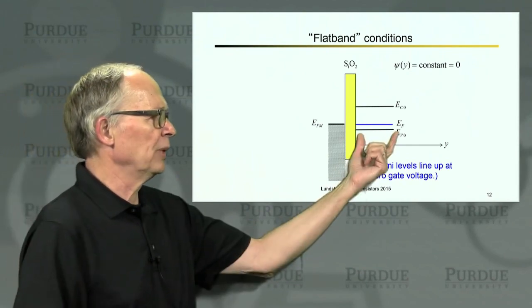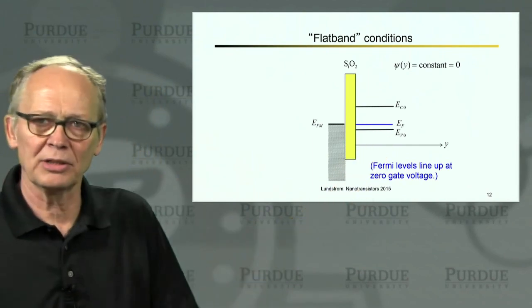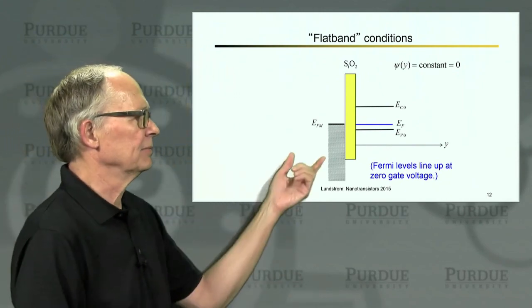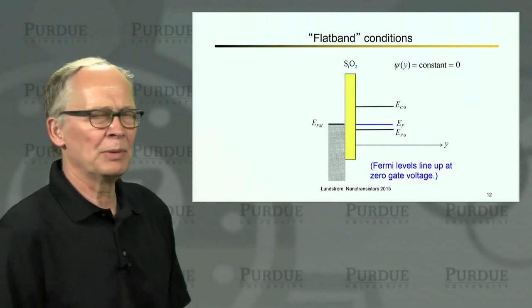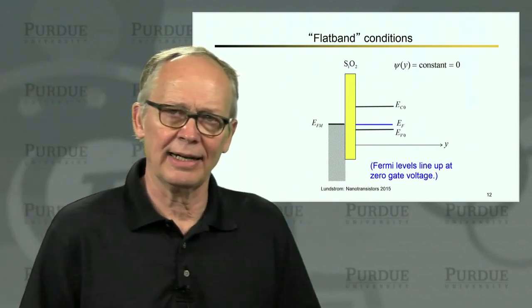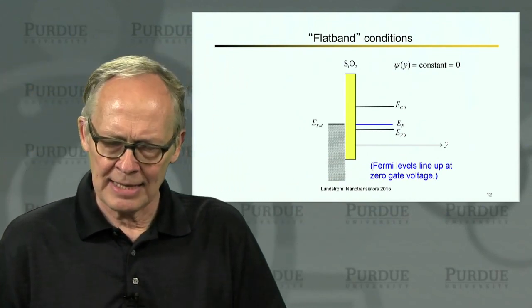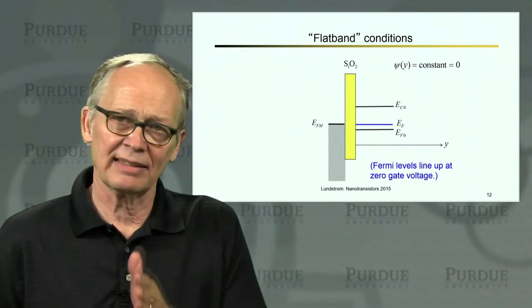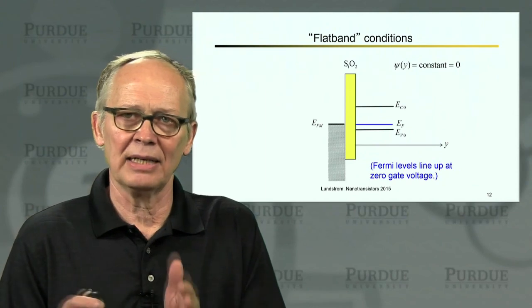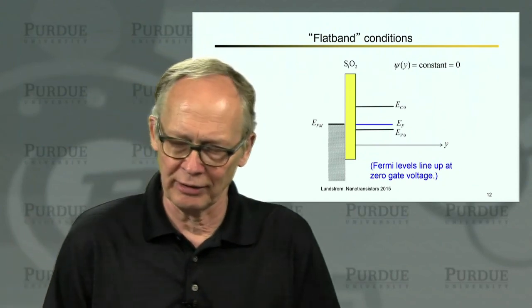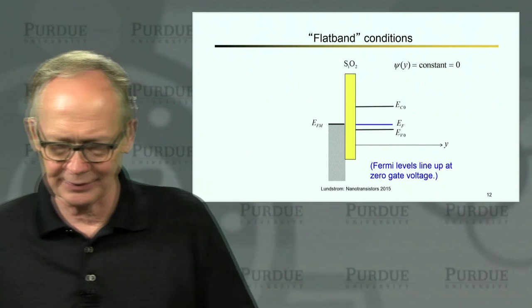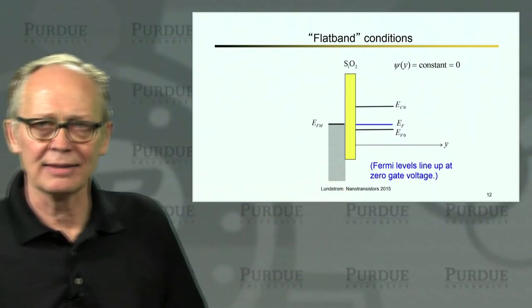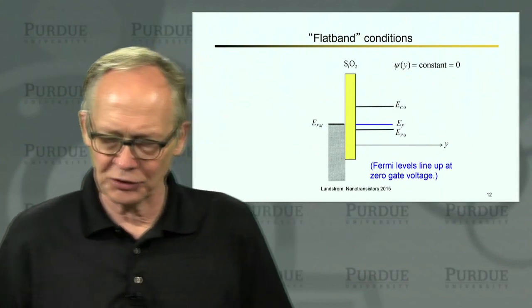So let's assume that we have a p-type semiconductor, uniformly doped, everything is uniform, the potential is flat and constant and zero. Let's assume that we put an insulating layer, silicon dioxide, on the top of the silicon, between the silicon and a metal plate. And that insulating layer is just going to tie up dangling bonds and make sure that there are no charges there and make sure that the surface is nice and passivated. And then let's put a metal gate on top of this structure.